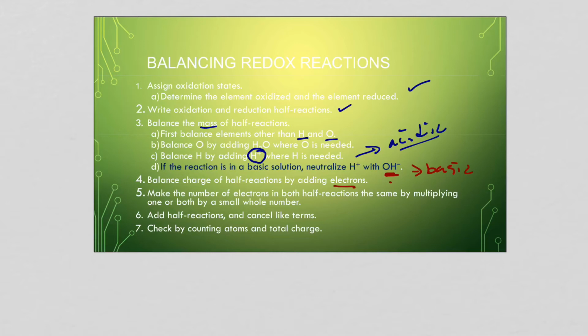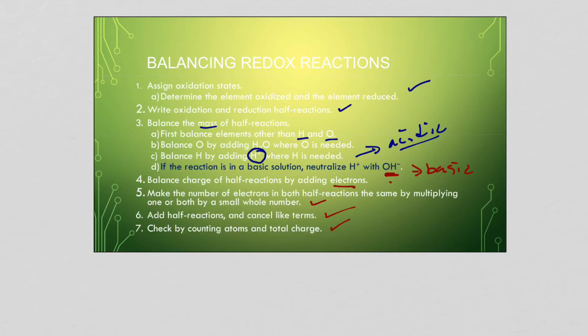At that point, we need to make sure both half reactions have the same number of electrons being lost or gained. We can't lose 2 electrons and gain 1. We have to manipulate the half reaction so that we show the same number of electrons being lost and gained. Once we have charge balance to go with our mass balance, we are then going to add the 2 half reactions back together and check to see that we have an overall balanced equation by both mass and charge. Okay, so that's the basic process.